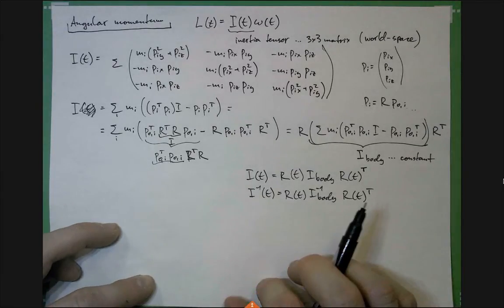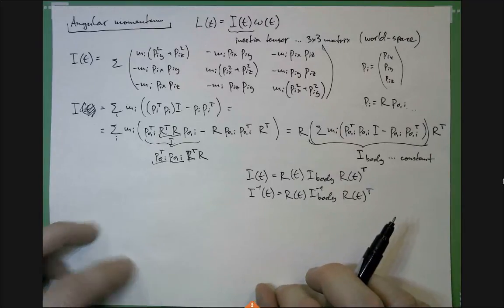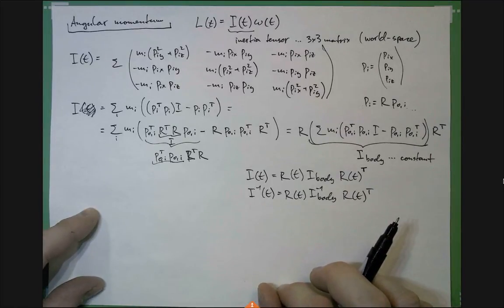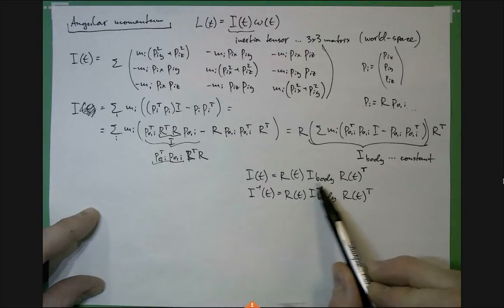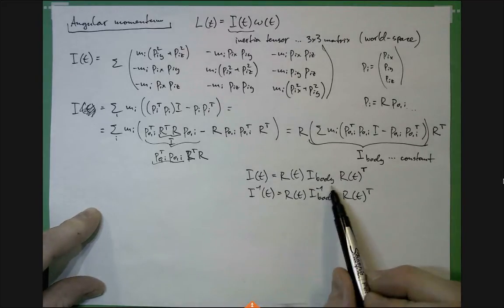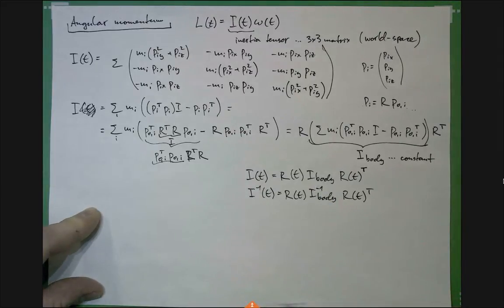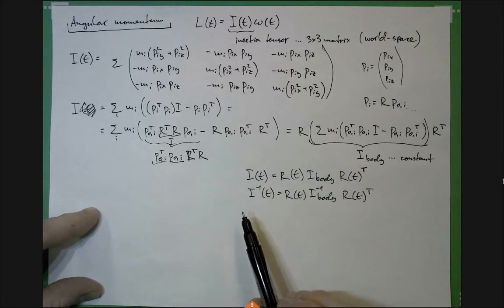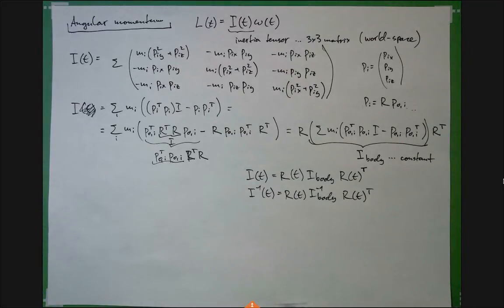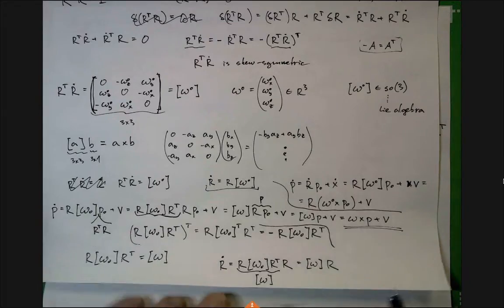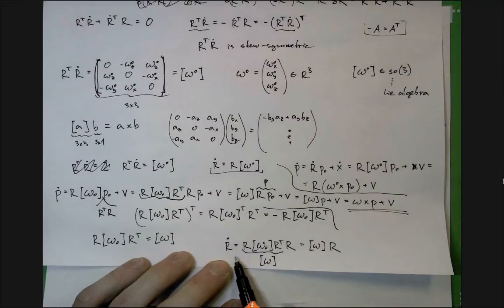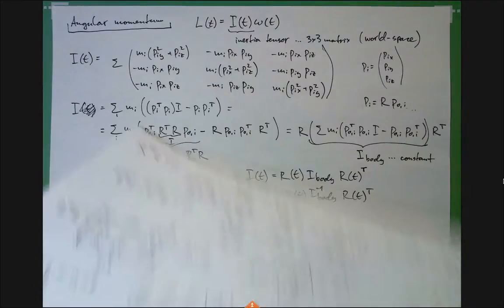Okay, so this is how we can compute the inertia tensor from the body space inertia tensor, and that's how you do it in practice. You pre-compute the body space inertia tensor, and then you compute the world space one using this formula. Oh, this is interesting, you can see it's exactly the same thing. I didn't realize this before, I only realize it now when I see that here. It's exactly the same relationship as the body space angular velocity and the world space angular velocity, right? Again, the R and R transpose essentially does the trick.